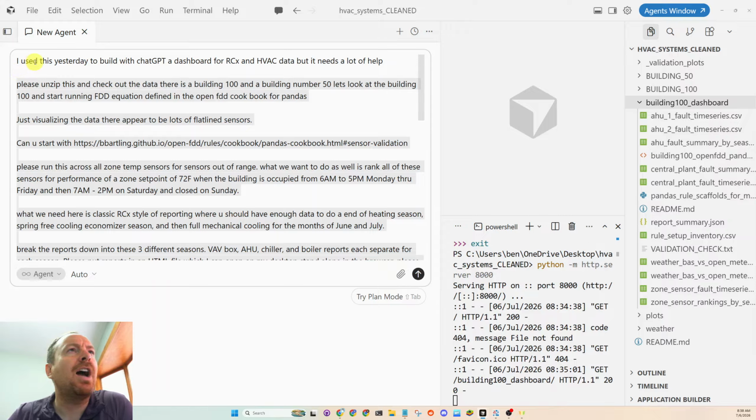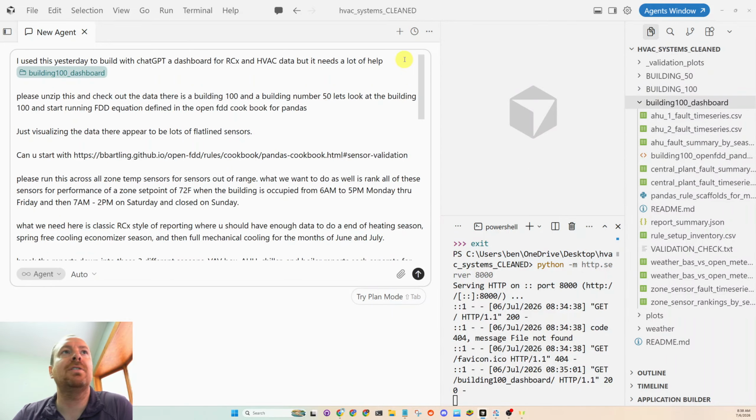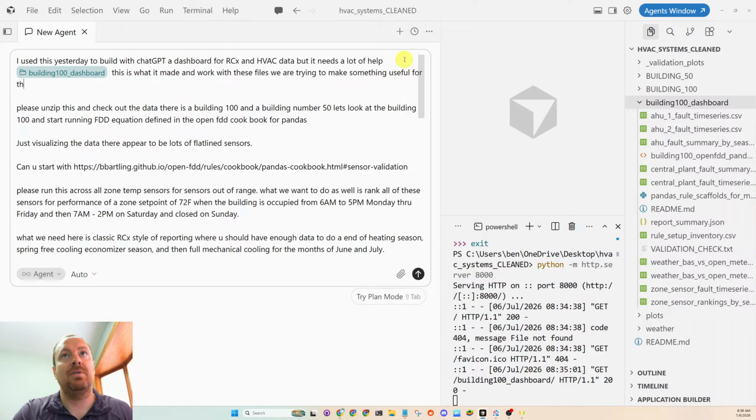Okay, so look, I used this yesterday to build a ChatGPT dashboard for RCX and HVAC data, but it needs a lot of help. I'm just going to drag this right into here. This is what it made, and work with these files. We are trying to make something useful for the client.